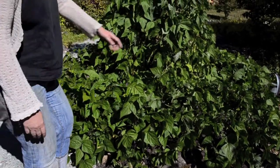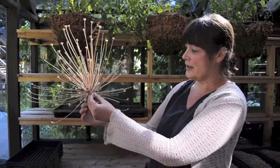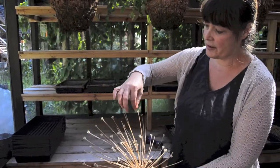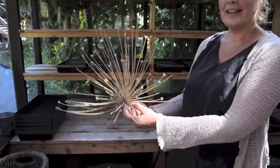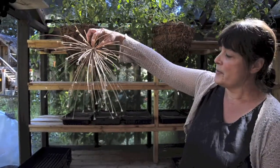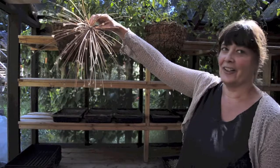I actually like using dried allium flowers in flower bouquets too. They grow from a stalk and have little purple flowers on the ends — they're green of course when growing, and they dry like this. I love the idea of attaching a string or wire, painting them all kinds of different colors, and hanging them. They're just great decoration naturally, but painted they're kind of fun too.